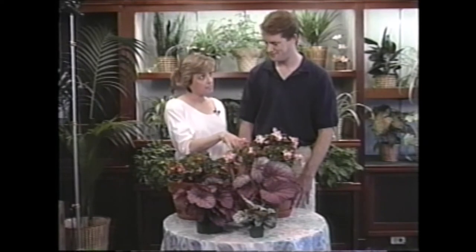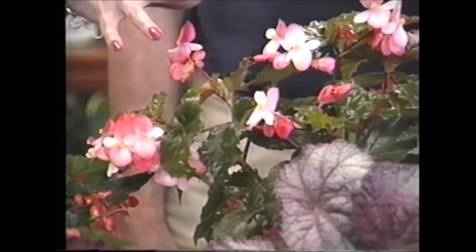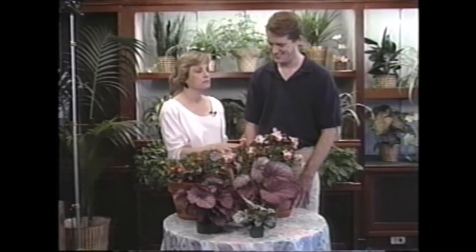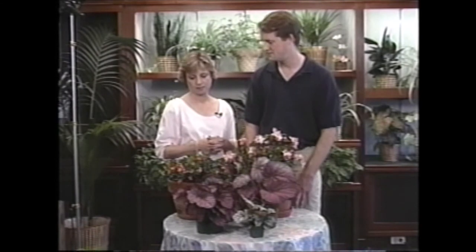Now, the richmondensis here, it also has flowers. They're sort of a coral or peachy and white. Now, how often will they bloom like this? This is the first year I've had them, so hopefully it'll bloom most of the summer. We'll see. So now, do you keep this one outside right now also? Also stays outside on the porch. But it can also come inside in the fall. Now, how did you pick these two plants? I just like the color of the flowers, and I thought the variegation on this one was interesting. So, they really are very nice.